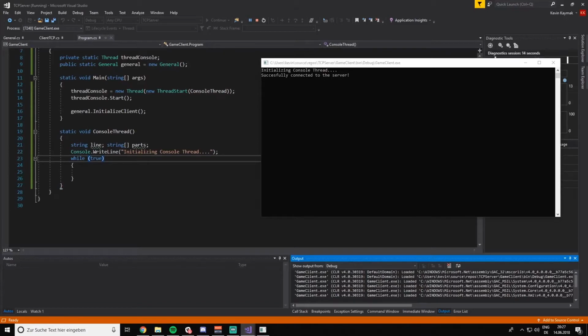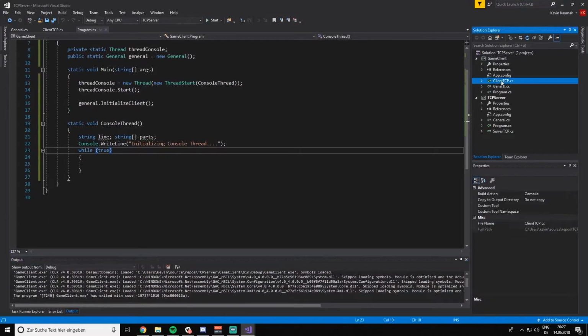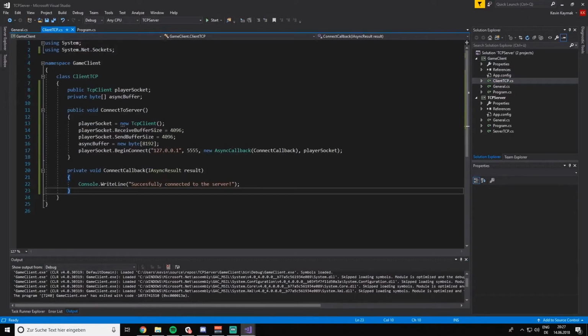So for that, we basically need to make sure that we keep trying to connect to the server over and over again with our player socket begin connect.